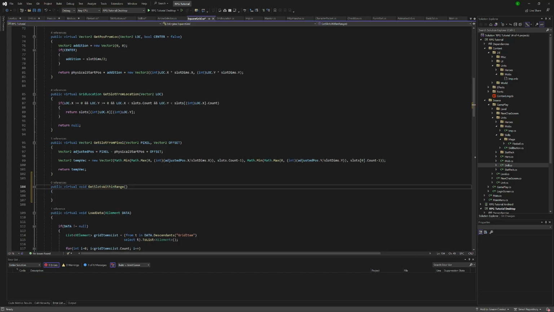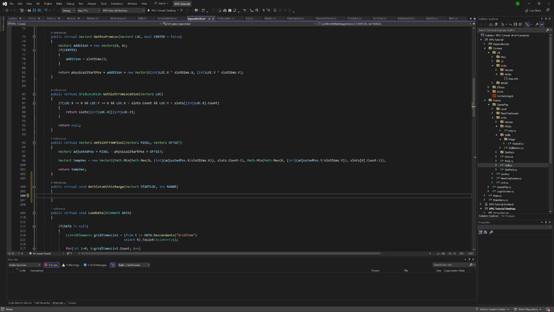Right now, because this is all we're using this for right now, this is going to have an expanding set of parameters, but we just need to know where we are and what the range is. So Vector2 startLoc and int range. Those are our two that we need.